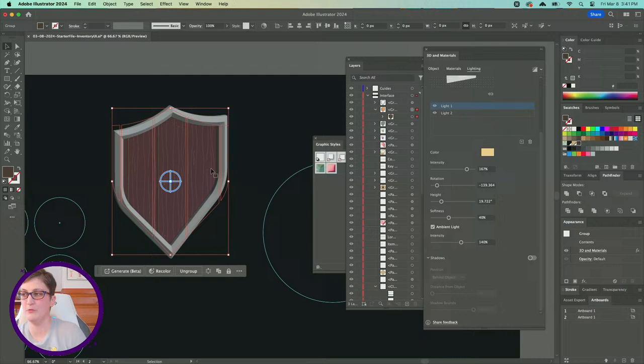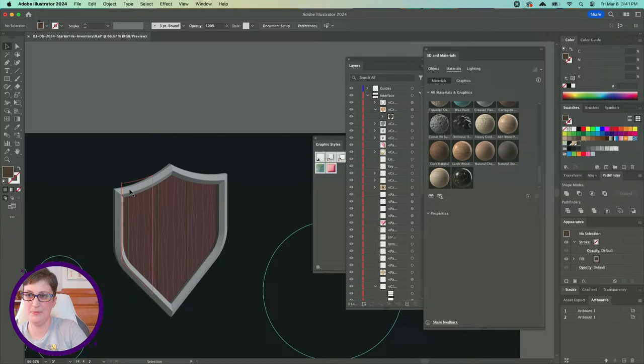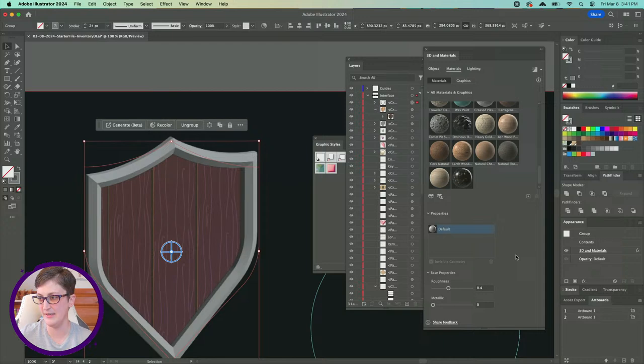Right, so in your materials, your base parameters are going to be pretty consistent across all of the materials. If they're Substance materials, or you're just using the base material, they're going to have a roughness and a metallic. And it's probably easier to see on the outside portion of the shield, honestly, how these work. So I'm going to try to demo it and see. And if not, we can make another material so I can show you.